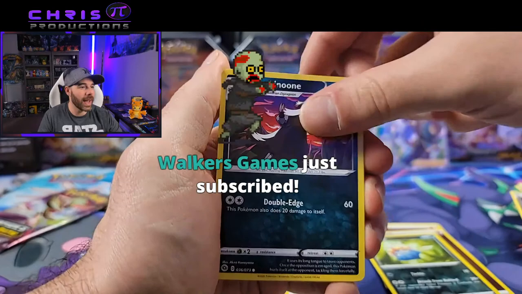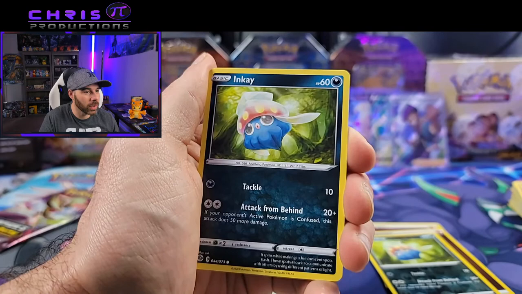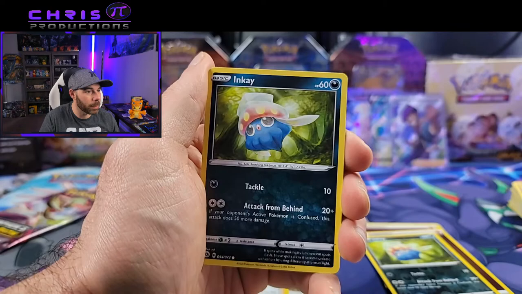We have Sizzlipede, Nickit. I got to remember too that my alerts are popping up on screen. I should probably move that alert box. Let me go ahead and do that real fast while you guys are here. Hold on a second. Let me go ahead and move that this way. It's not popping up on screen, so you guys can't see the cards, just in case we hit anything big.